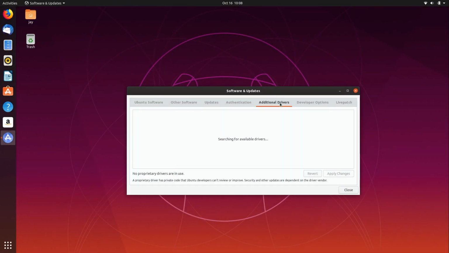And you'll have additional drivers. There's a tab right here. And when you click on that, it's going to search to see if you need any proprietary drivers. Now, right now, it's using this driver that was already installed. It actually says it's not working, but it is. I'm not sure why. But we can go ahead and just continue with that. But basically, the reason you're going in here is to see if you have anything like an NVIDIA driver, for example. If you're running an NVIDIA video card or any kind of proprietary hardware, this will give you an option to install the drivers for that. Very important that you do that, and then you restart your computer afterwards, and then you should have good compatibility from that point forward, assuming that your computer is compatible to begin with.